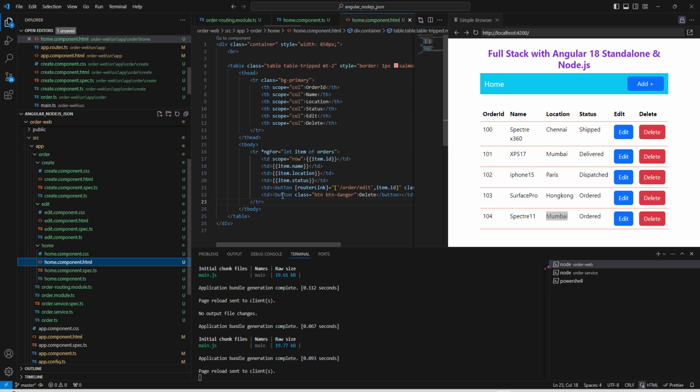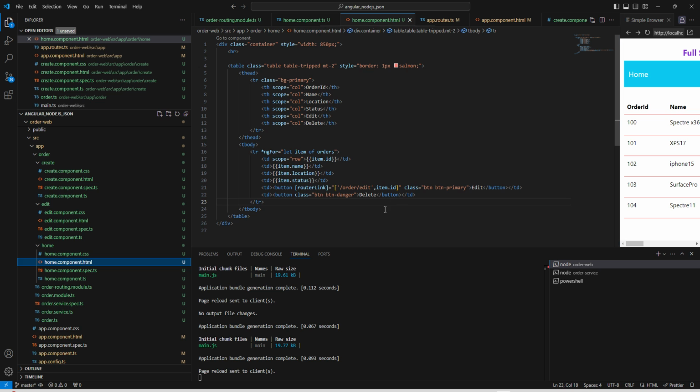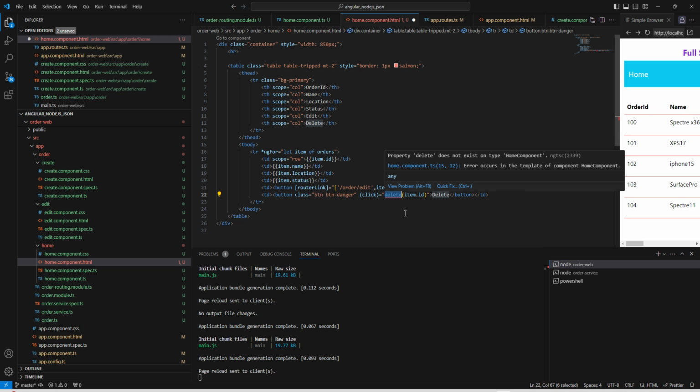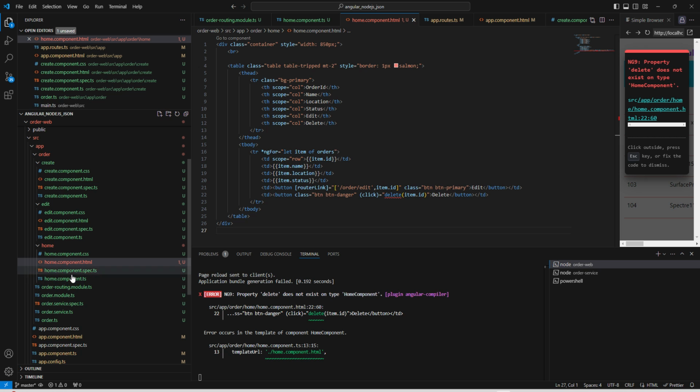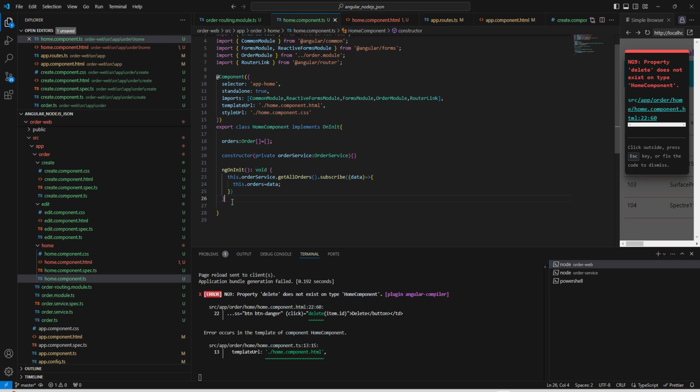So for delete we do not need to create component, only we need to call here click, and this is the delete function, and we can pass item.id for deleting. Now we can create the delete method inside this home.ts.